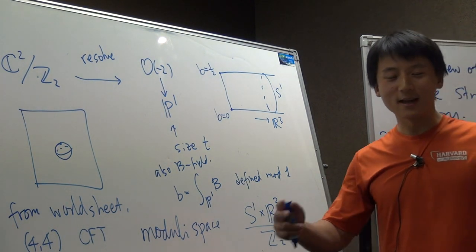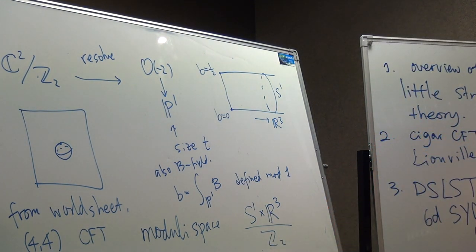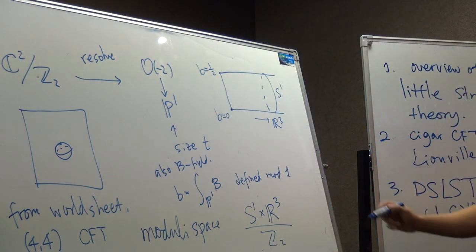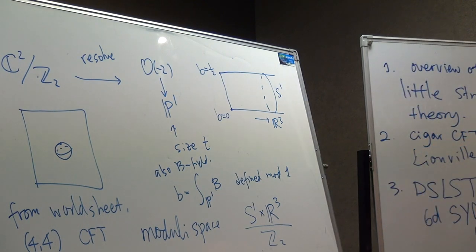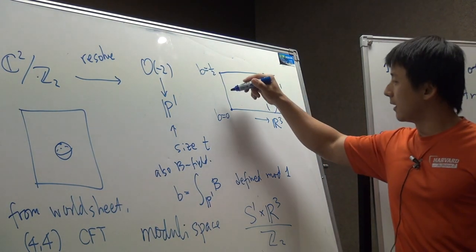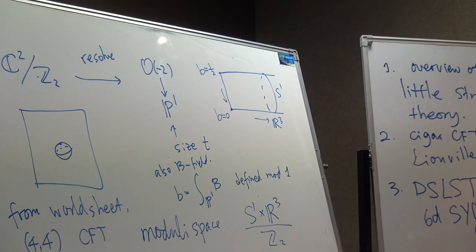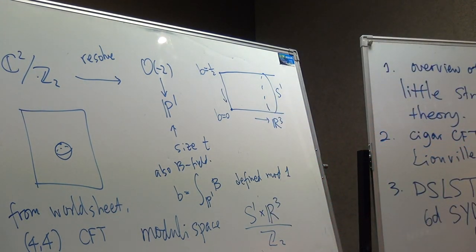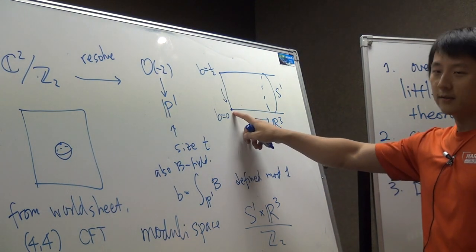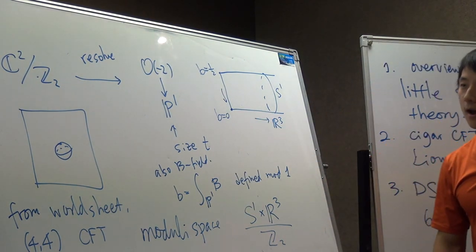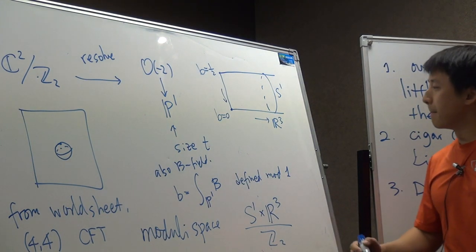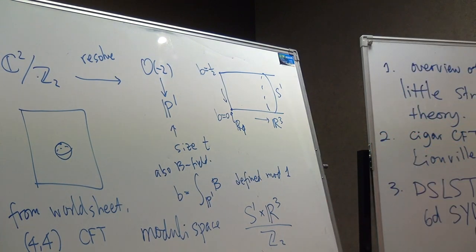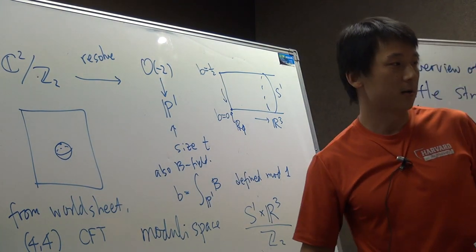The claim, or at least the conjecture which everyone believes, is that while this point in the moduli space describes the free orbifold theory, this other point describes a singular CFT. And as you move toward this point in the moduli space, by the way, this is completely in the stringy regime, so it's invisible from the quadratic point of view, the CFT will develop a continuous spectrum, and you'll have an effective description that involves a linear dilaton plus other stuff. And this is where the throat of the NS5 branes comes from.